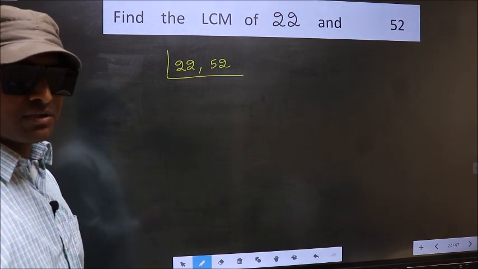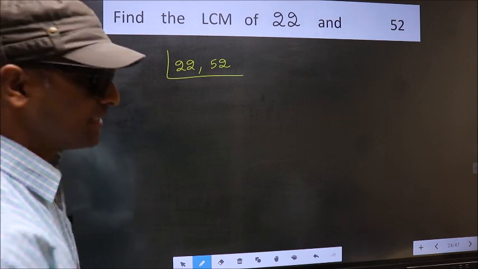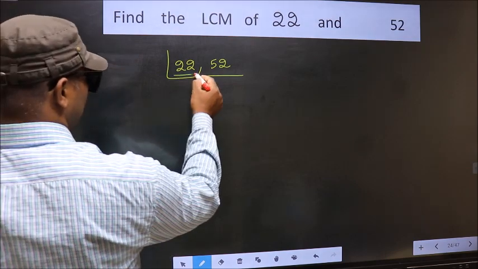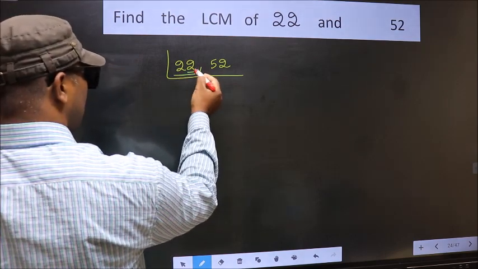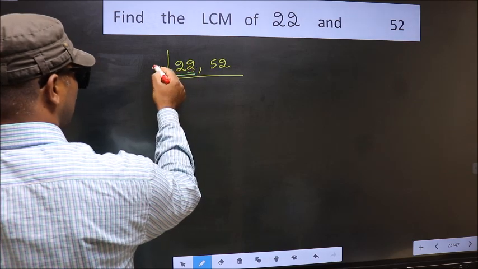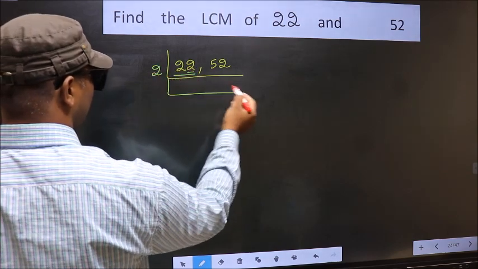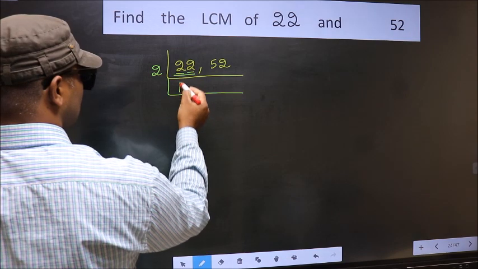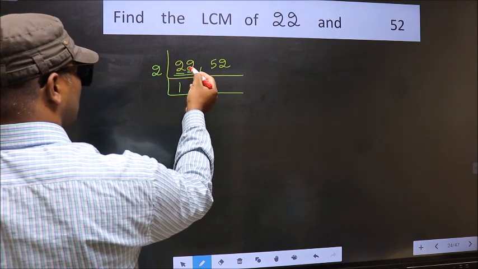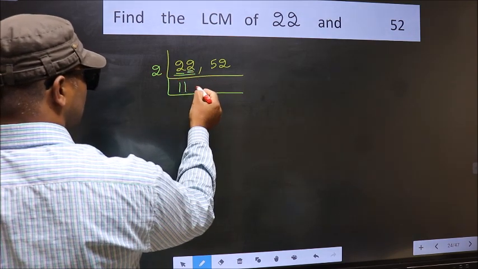Now we should focus on the first number which is 22. For this number, the last digit is 2, so it's even, so we take 2. First number 2, when do we get 2 in the 2 table? 2 times 1 is 2. The other number 2, when do we get 2 in the 2 table? 2 times 1 is 2.